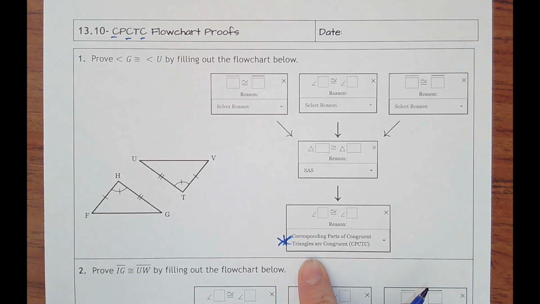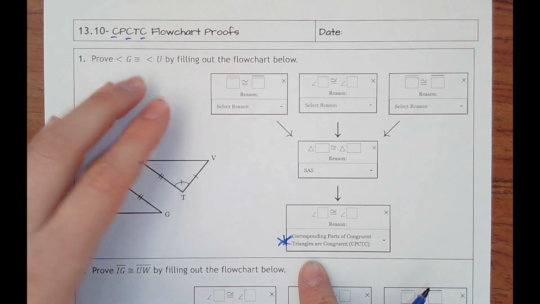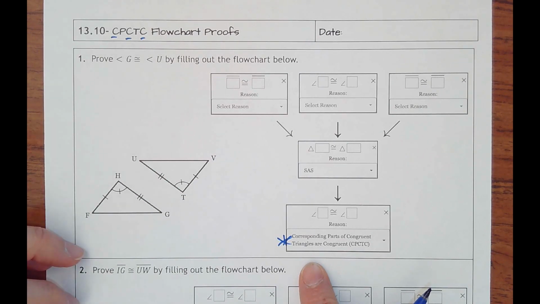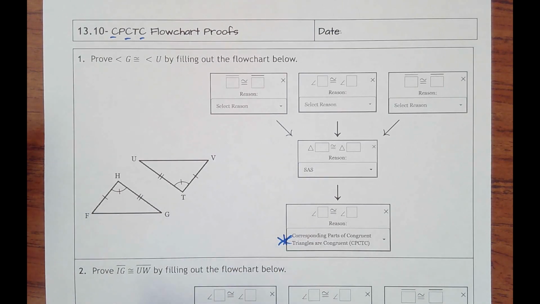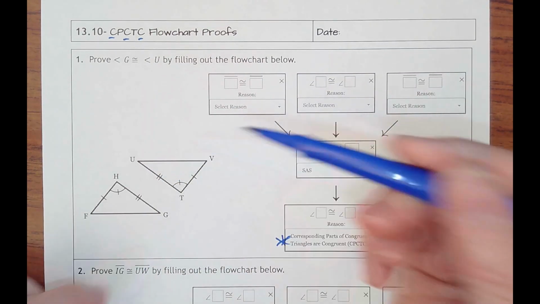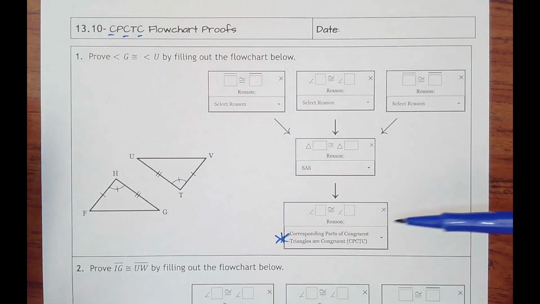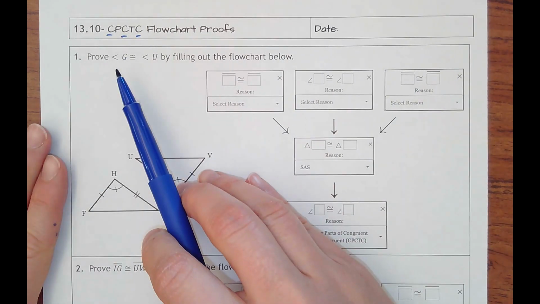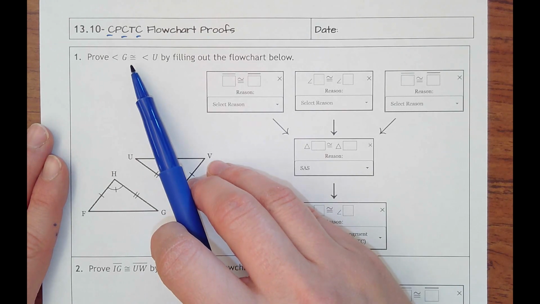CPCTC. What that means is I have to take proofs sometimes a step further because this is wanting me to prove that two different angles are congruent. And I can't do that until I've proven that these two triangles are congruent. So if I can take the necessary steps to say, well, these triangles are exactly the same, so yeah, G and U are going to be the same because they're corresponding. They're in the same placement in this triangle. That's all we're adding to it, is just one more step. And I see that if I'm trying to prove angles are congruent or sides are congruent, not simply just triangles.